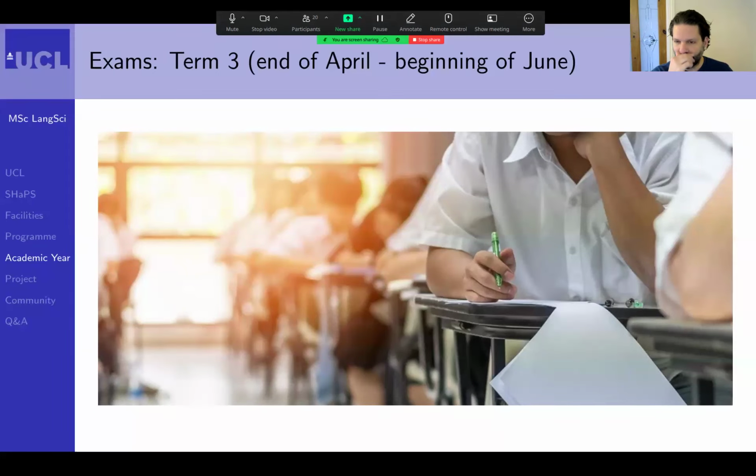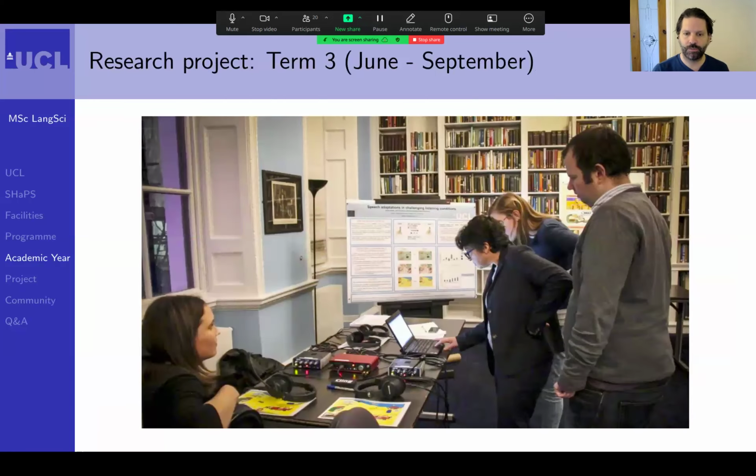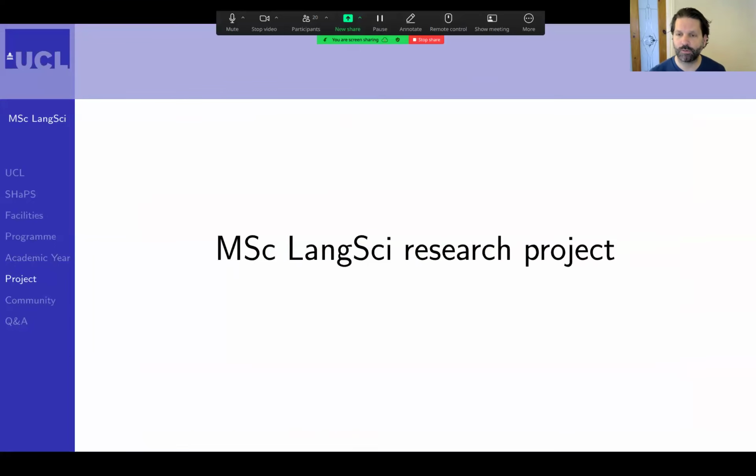This fulfills 2 purposes. Sometimes the assessment for a given module that you might take in term 1 or 2 might have the examination for the module in term 3. So sometimes it's within the term, sometimes it's in term 3. But importantly, most of term 3 is when you're going to be working on your research project. So I mentioned this before, it's one of the most important parts of the program, and indeed it's a third of your total credits.